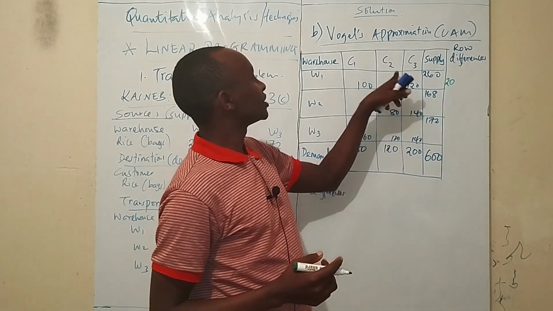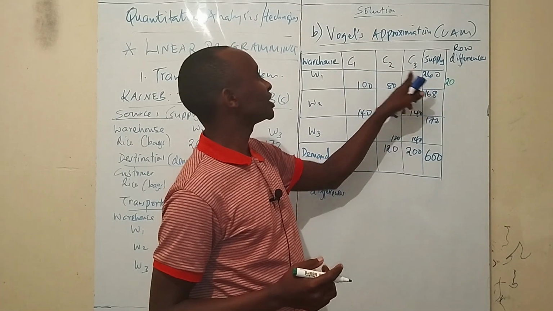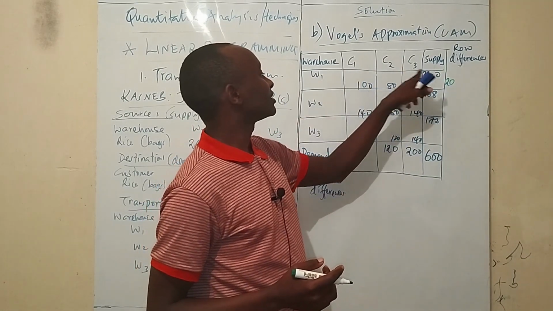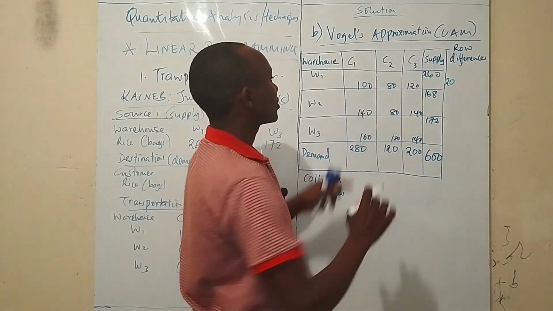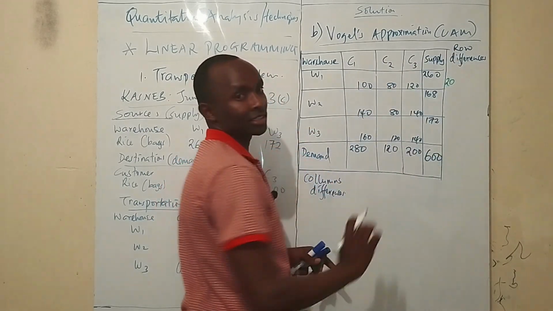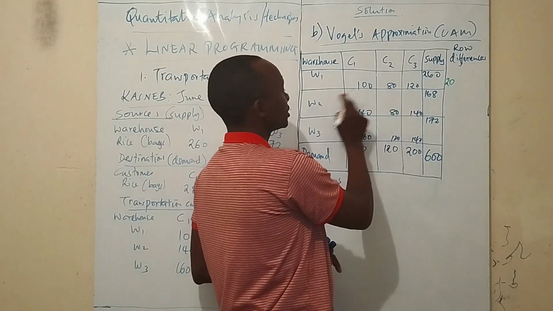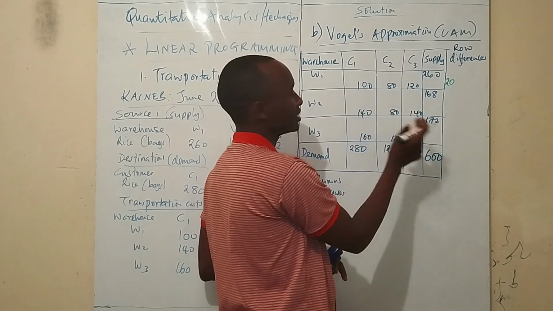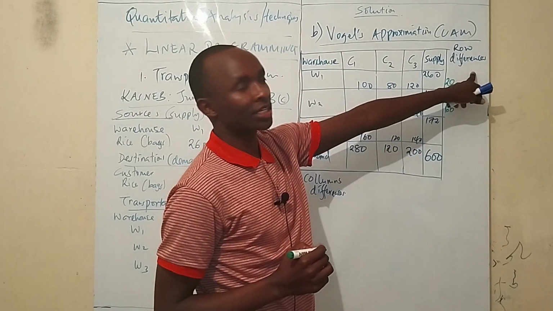That is what I mean when I say the row difference. You find the difference between the two lower costs. So leave alone 120, as 120 is higher than the two. And you disregard the supply when finding the difference between the two lowest costs. Remember, supply is not a cost. The costs are here, between the cost of transportation, this supply and this demand. Are you together? If you understand that, then you can do this one. The two lowest costs here are 140 and 80. We have two 140s, you take either. So 140 minus 80 is 60. That's what I mean by the row differences.